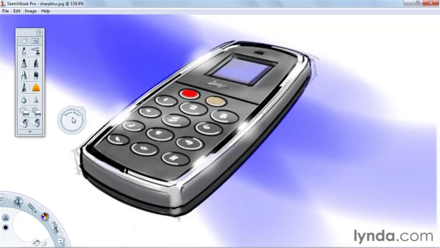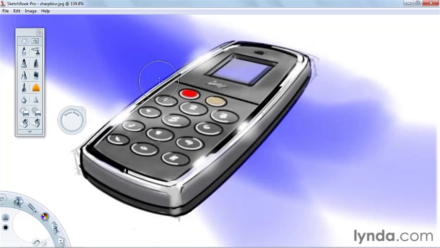Now, there are two things you can do with the Smear tool. You can smear color. Let's go out to this background color and place it on there. And you see how it works the color? It actually works it and blends it into a background. That's wonderful if you're doing large pieces of work that you need to blend and smear and bring colors together.